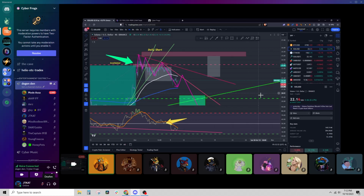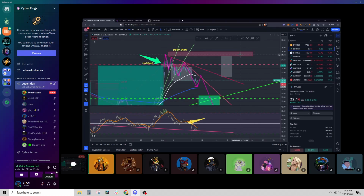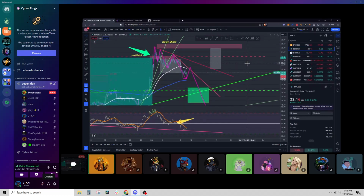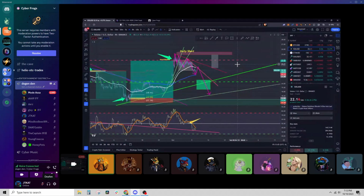Perfect, because there's not a lot to talk about with Thor right now. We still have this daily short call, which, in my opinion, it's hard to say what's going to happen. Are we going to find support here on the long-term EMA, the blue line, or we see we got the cross, the white's now above the blue. Are we going to hold support and potentially from there see price move up and come up into this short range, maybe take that retest and then move up?